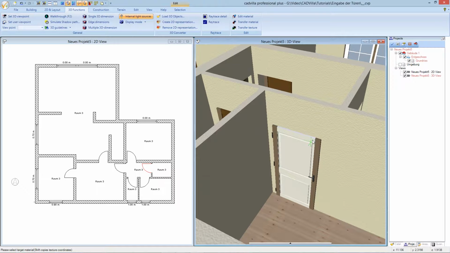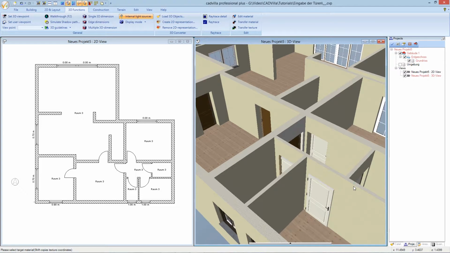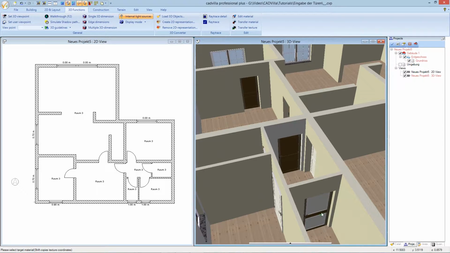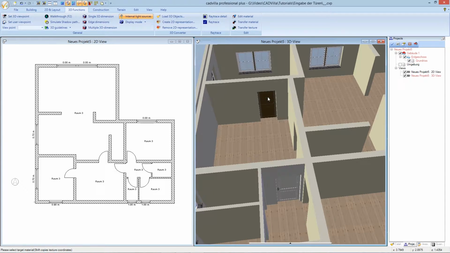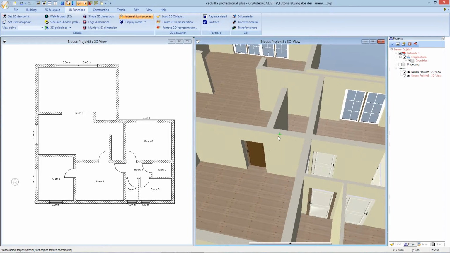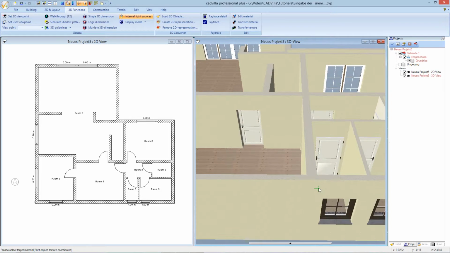Now we transfer the texture here, here, to this door, here, here. Now we transferred all textures.